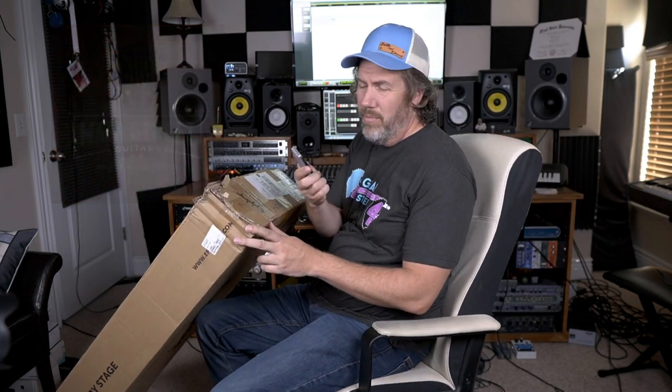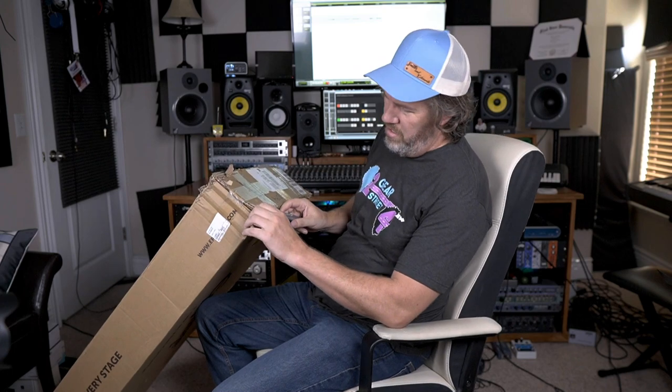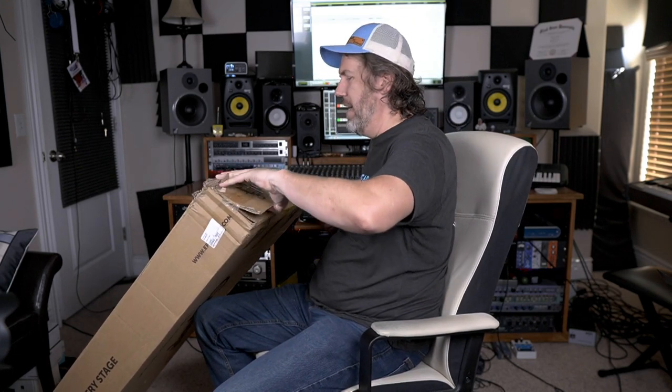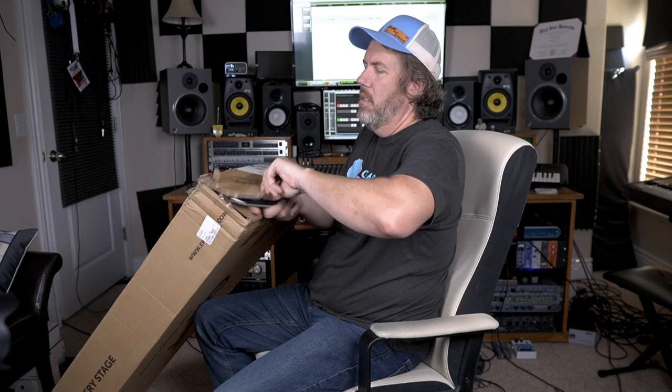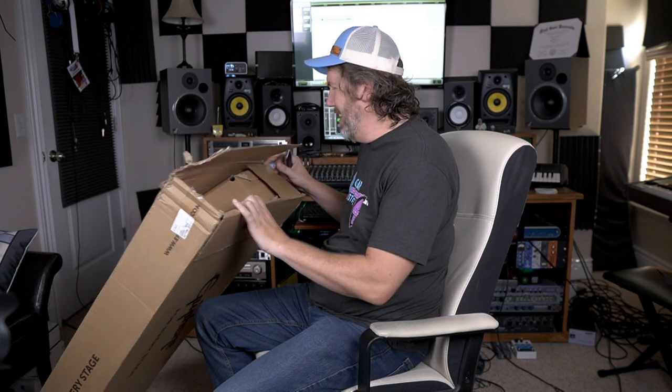And Logan, we got a real razor blade this time. And it is the Joe Bonamassa signature Epiphone. I think it's an ES-335. Epiphone. So let's check this thing out.